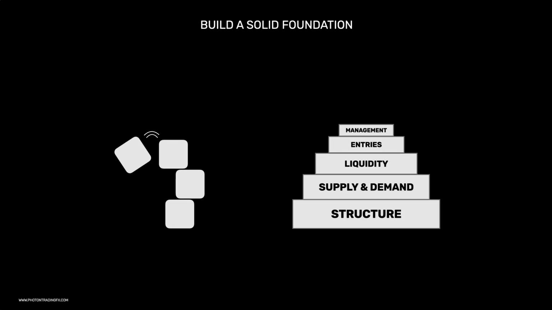Okay. Once we've nailed all three of those, then we'll start to again really dive deep into those entries and then eventually management. Okay. But this is the order in which we need to learn those things. And again, I'll just end it on this. Whenever you have your price chart and you're not sure where to start, or you've got lost, just delete everything, start with the structure, know what range you're in, add in your supply and demand, then use your liquidity concepts to refine those POIs and to know what you want to wait for when price gets there. Liquidity concepts will help with that. And of course, that then leads you into your entries. And then once you're entered, then you can think about management, right? That's the order in which we do things.